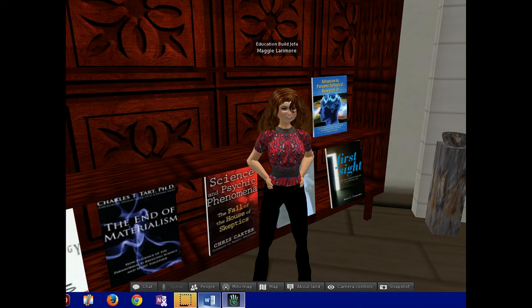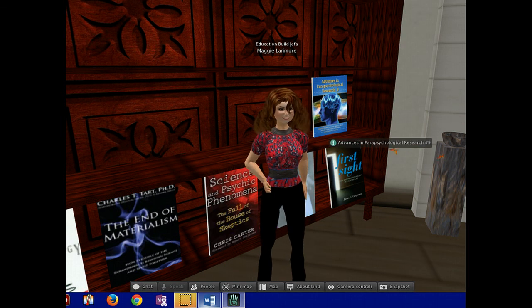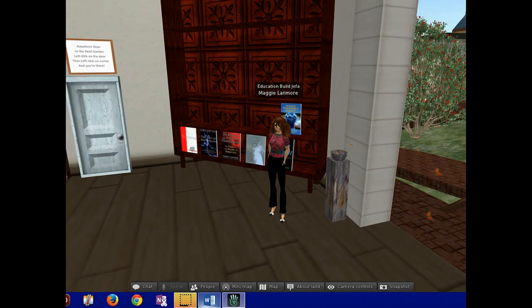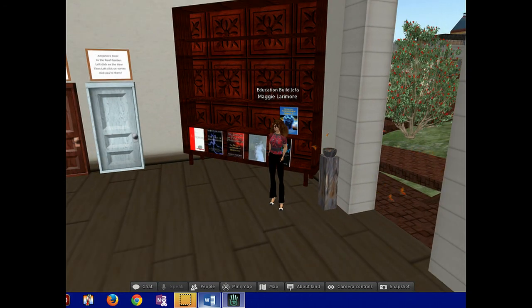We're giving a URL. You could have a script in here that says give all the contents to the individual, and have a URL and a note card that goes out to the individual. So you can put a lot of different kinds of things in here. So once you've done that, you can fill up the bookcase with all the things that you think someone would need if they were interested in your area and wanted to learn more. And it's not too hard, doesn't take too much time.